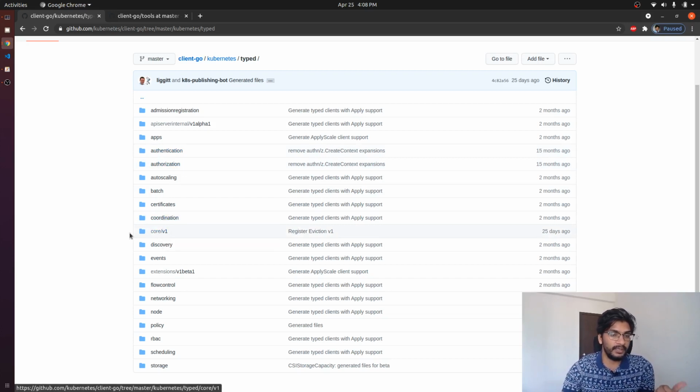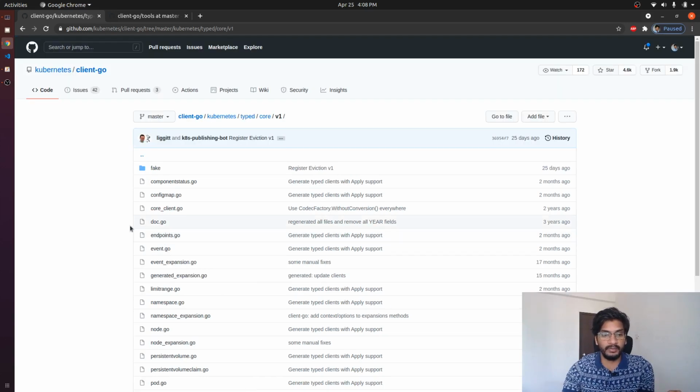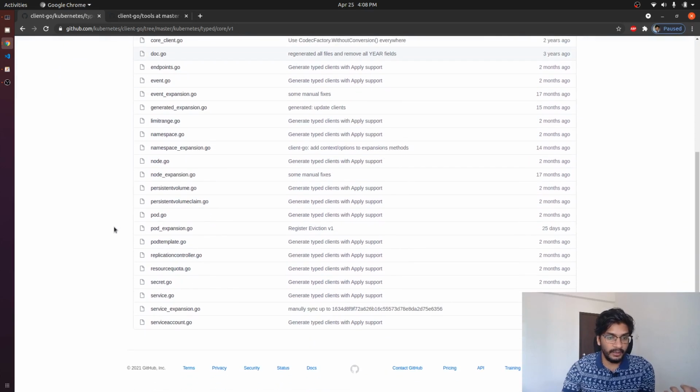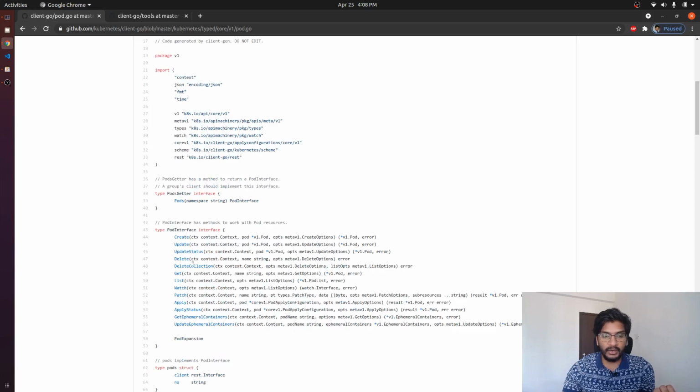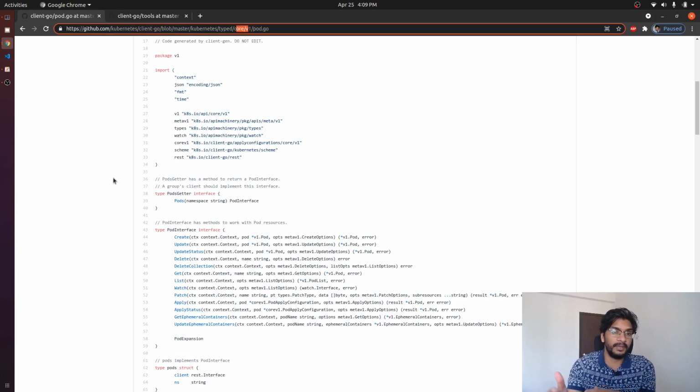For example, if we want to look into all the things that a client can do using this library, and that resource is in the core v1 group, for example pod.go, we can see that all these methods can be called by a client that is using this library to do certain things for pod resources that reside in the core v1 API group.